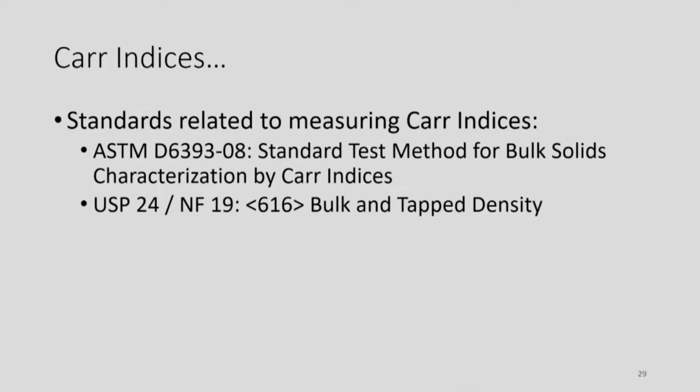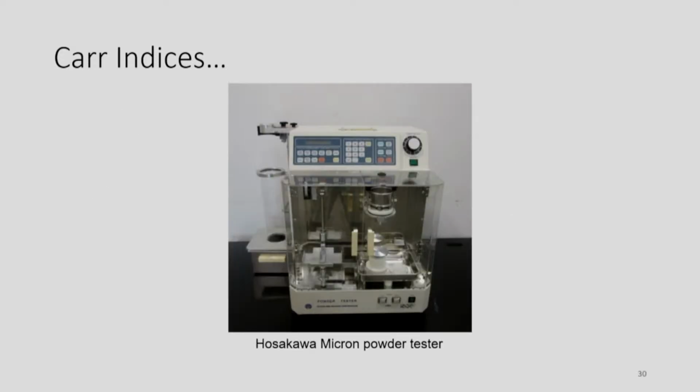And again, as I said, there's an ASTM standard to get these Carr indices, which is the measure that's commonly used. This is the instrument, the Hosokawa Micron powder tester. You just load the powder and it calculates flowability and floodability, and it has different setups, spatulas and so on, that characterize it. For dispersibility, there is a side attachment along with that instrument. You will see it mostly in the powder industry.